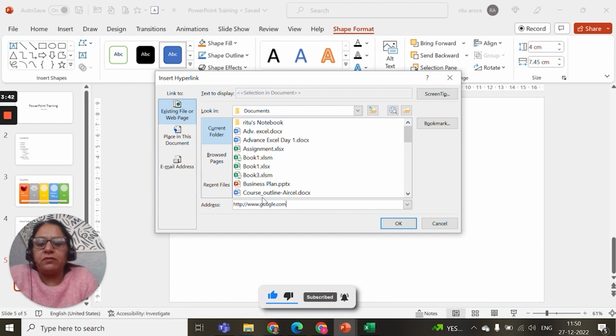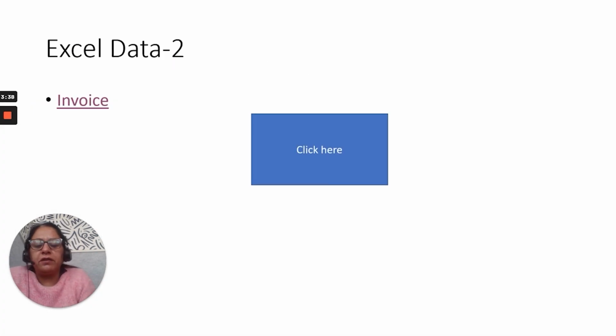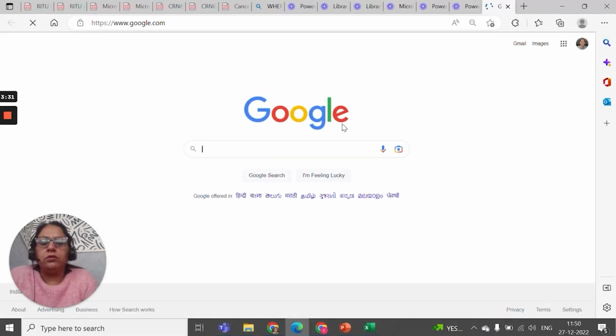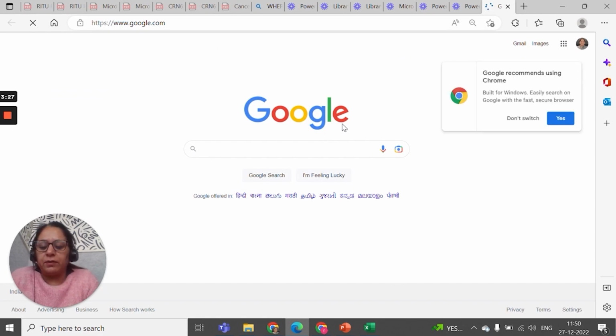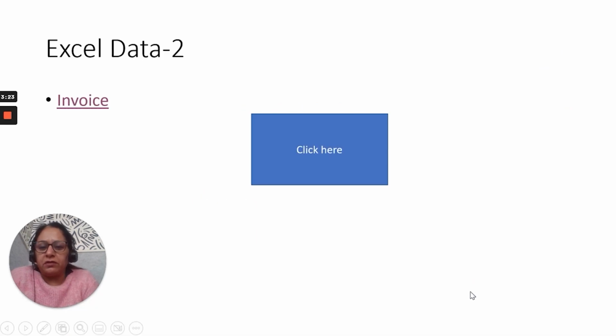You can specify your company's website. If you click on OK, now I'll again press Shift F5. If I click on this shape now, it will directly take me to google.com. So you can connect with your company's website or any specific website you want to show in your presentation. You can use this hyperlink option in the address one.